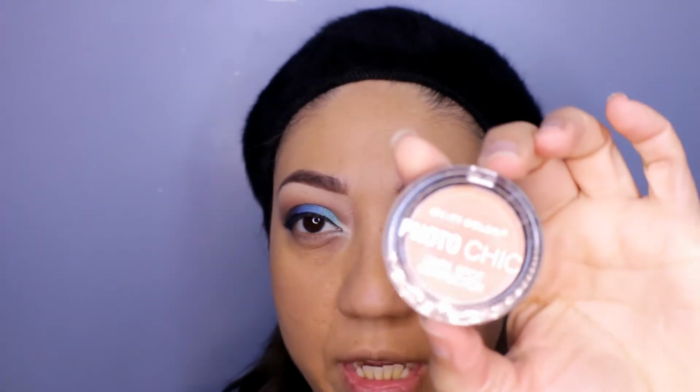Okay, so I'm gonna be using a dark spot corrector. It's the City Color Photo Chic. I'm gonna apply some of that with my finger underneath my eyes. I do get dark circles. It's just how I was born. So I just picked up my finger. I'm just gonna apply it underneath.